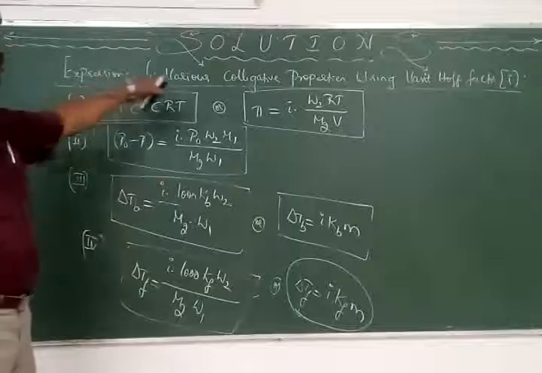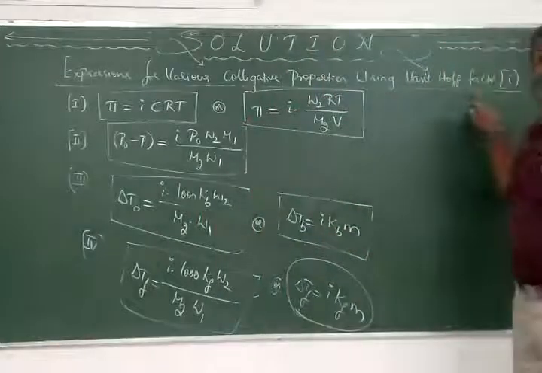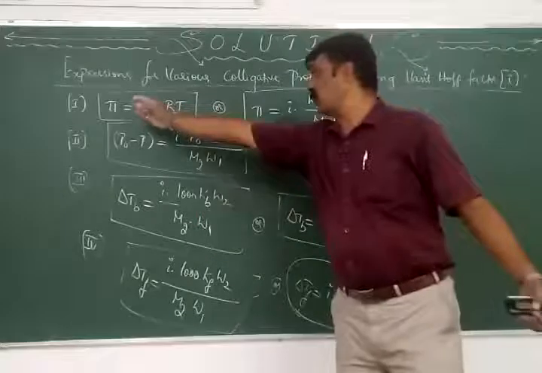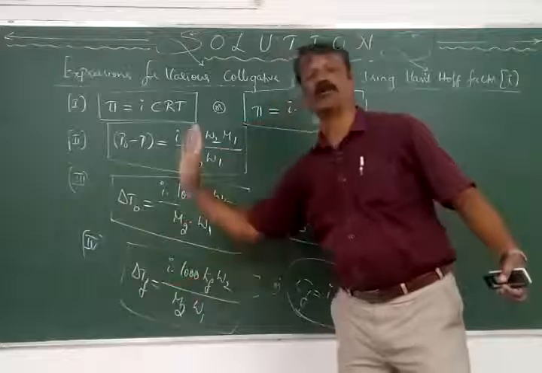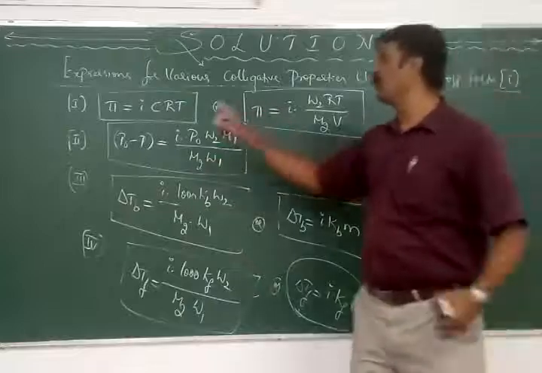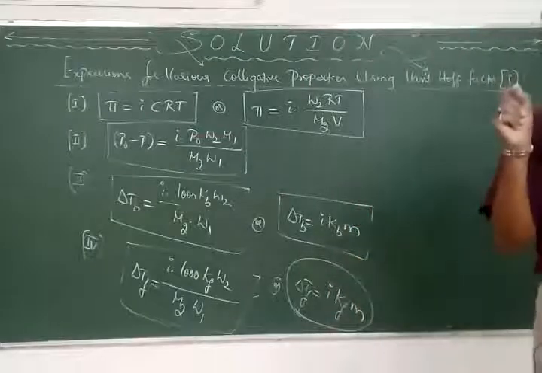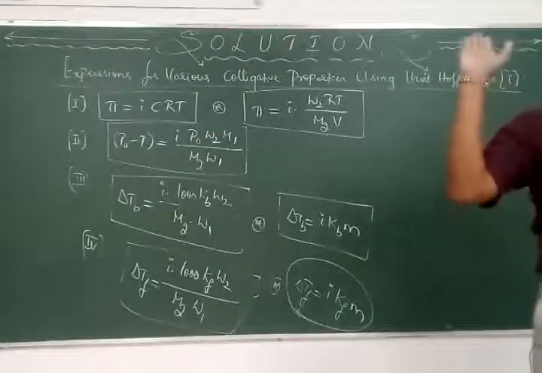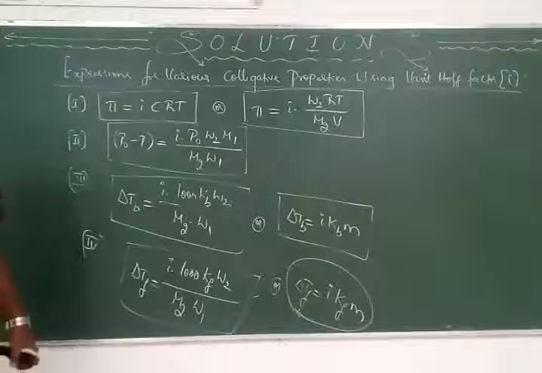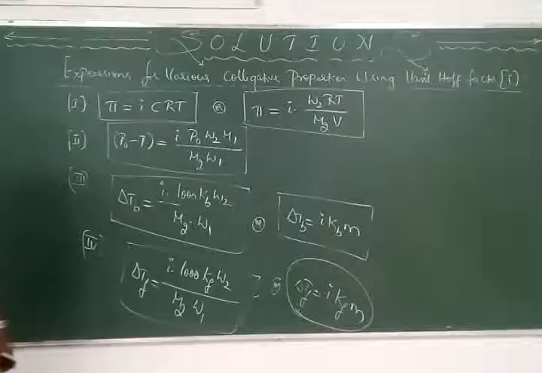What these are? The expressions with respect to the colligative properties. If it is an electrolyte, it contains a what factor? Van 't Hoff factor. You just have to multiply. Towards the left we have all the colligative properties: osmotic pressure, lowering of vapor pressure, elevation of boiling point and depression of freezing point. Towards the right we have the same symbols, but along with an addition in the form of i. What is that i called? A Van 't Hoff factor. For a non-electrolyte, the i value is always equal to 1. But if it is an electrolyte, there are two possibilities. If the electrolyte undergoes dissociation, the i factor is greater than 1. If it undergoes association, the i factor is less than 1.